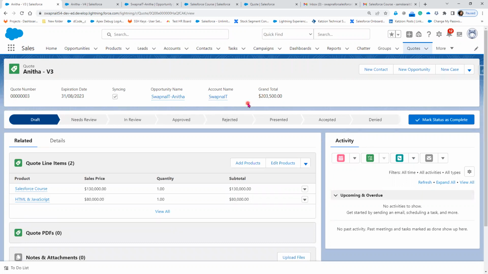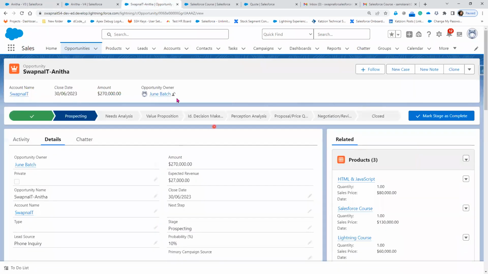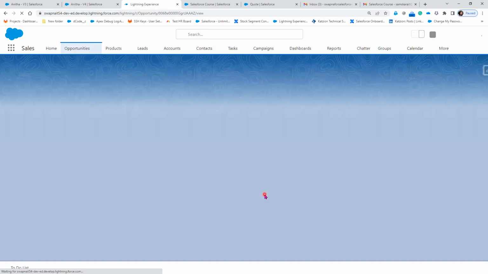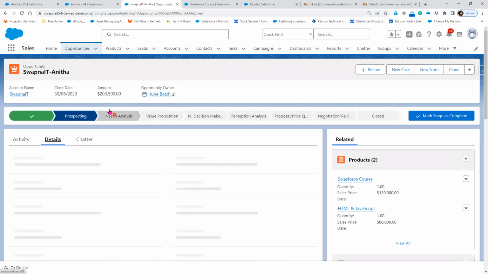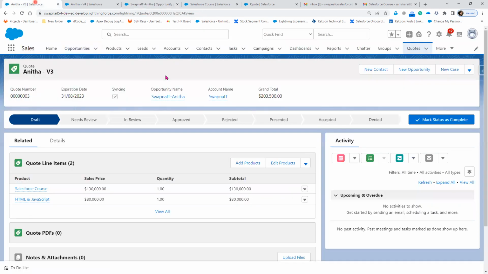It is automatically updated. Similarly, on the opportunity level, the data gets updated. If I refresh here, it is showing the amount 2,03,500, because syncing is already enabled.